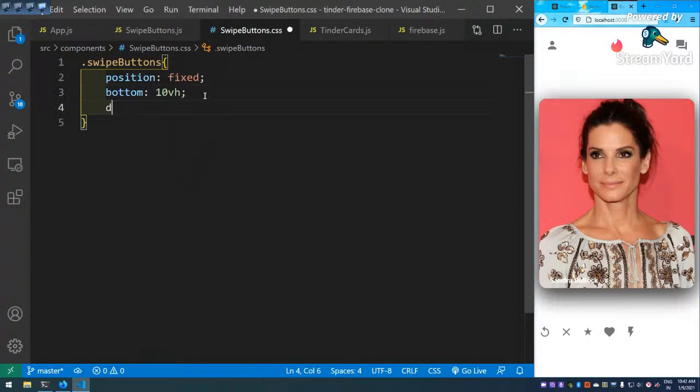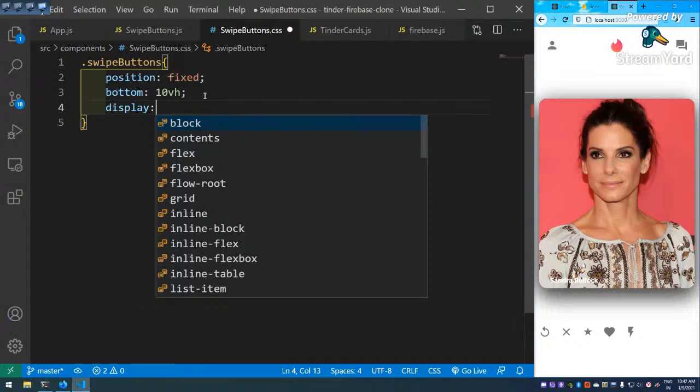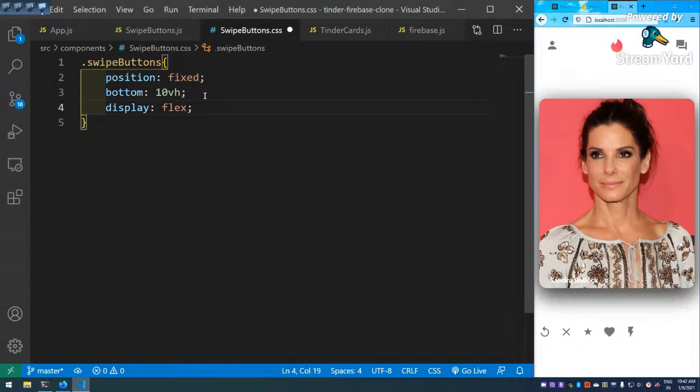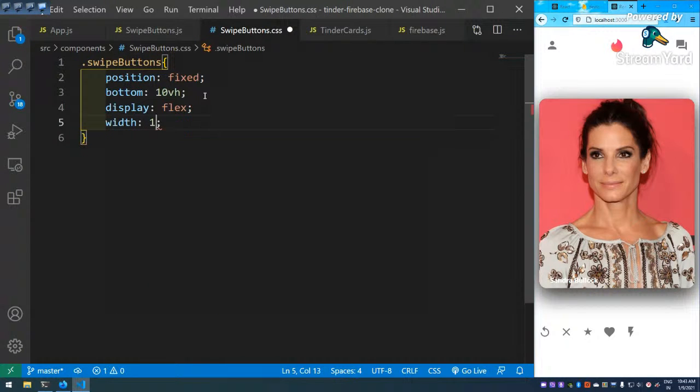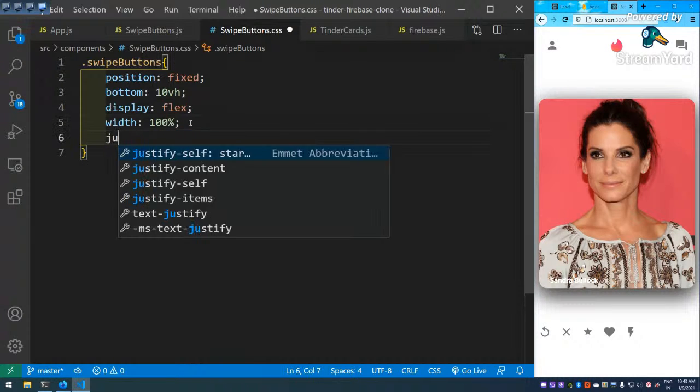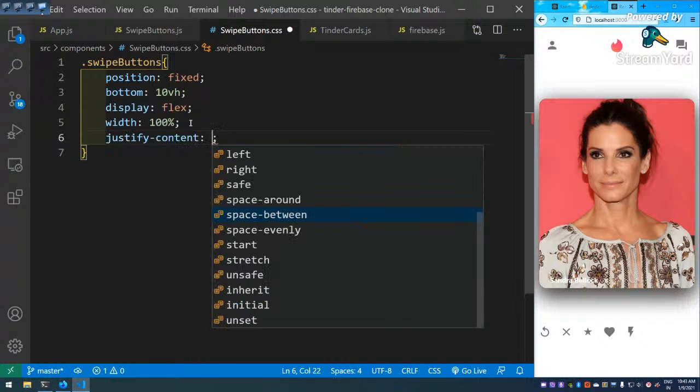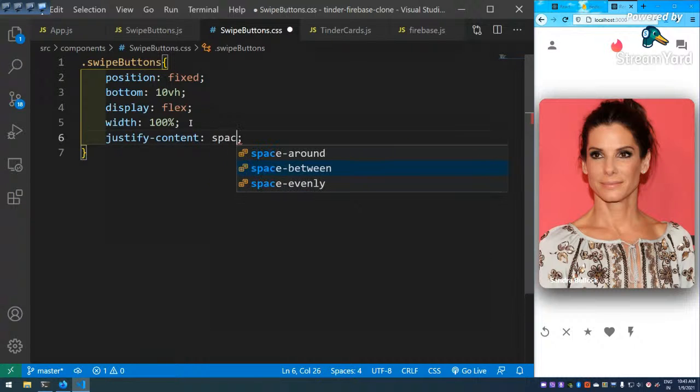Okay, display is flex, width is 100%, and justify content is space evenly.